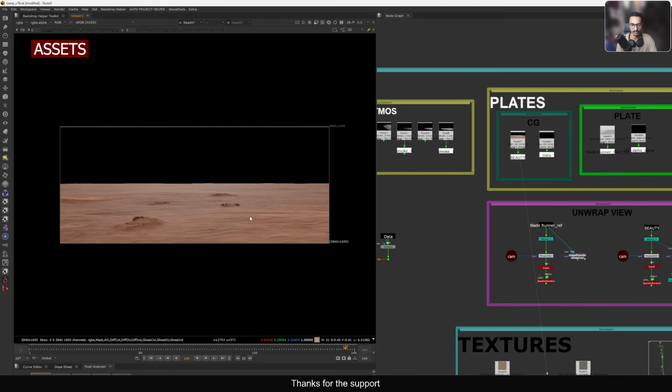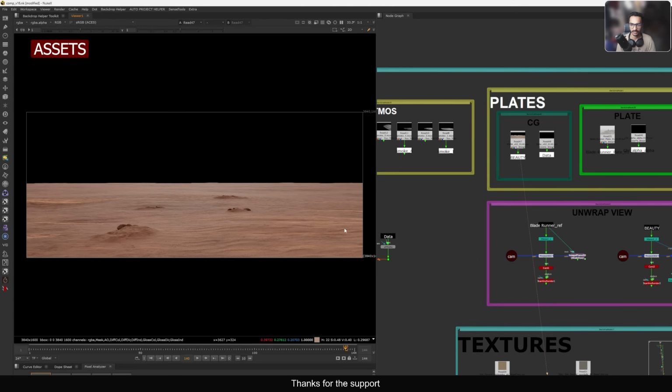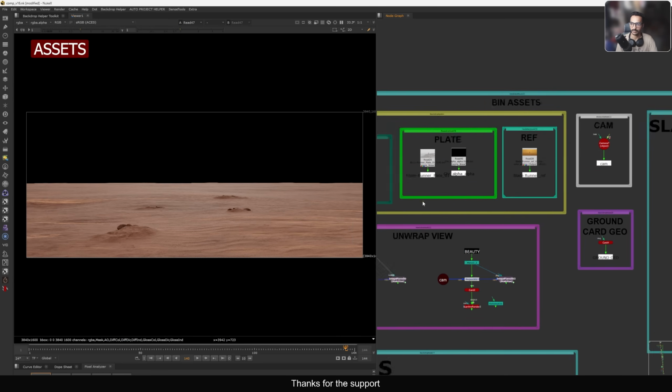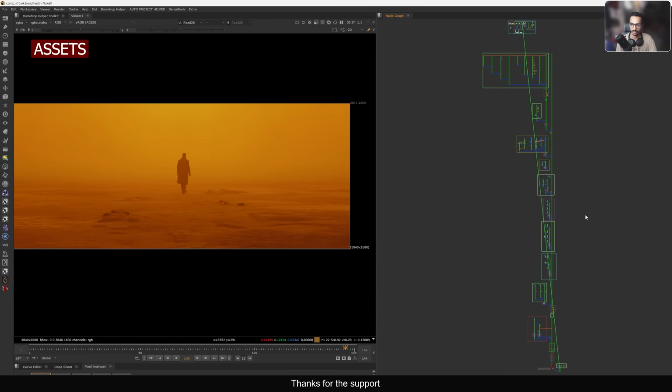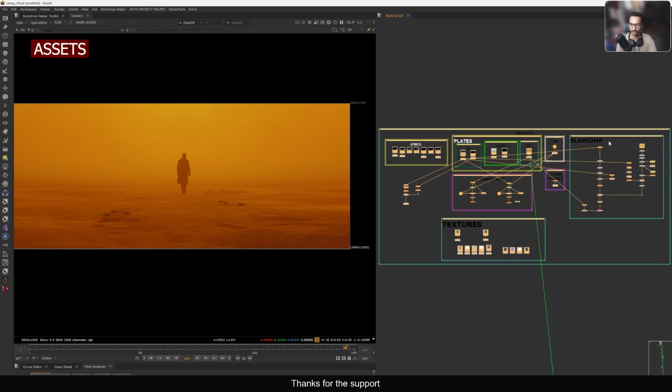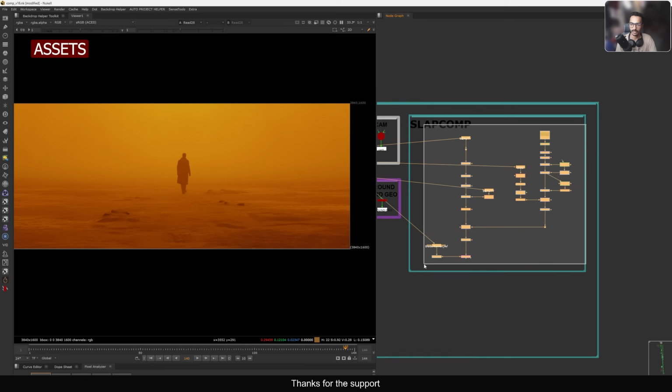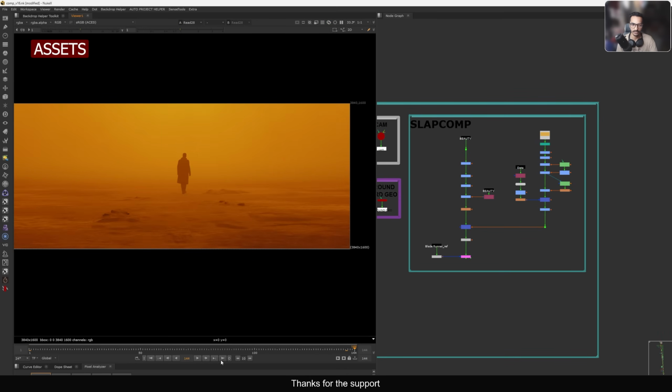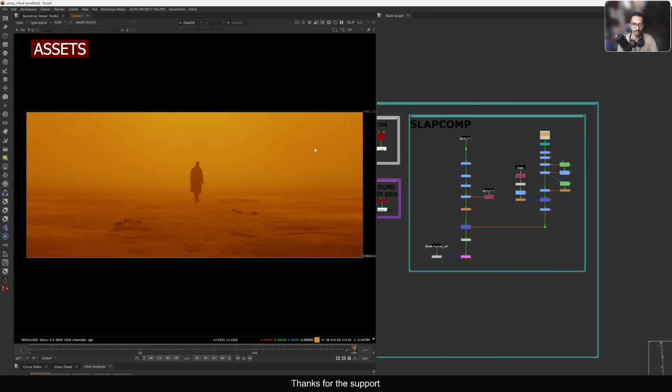This is a very good render, but we need to match it with that Blade Runner shot, right? This shot. So I was trying to match this part. My process is, if I just show you, the first thing I did was make this slap comp. In this slap comp I was trying to achieve this hazy look. One of my friends told me it's very hard to achieve in the comp because it's a full color grade shot, and all those things he was talking about, but I told him it is possible in Nuke. We can try, because we have a full reference, we can grab a color sample and we can do many things. That was the initial idea.